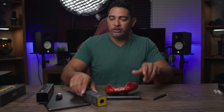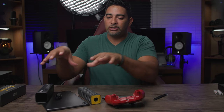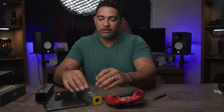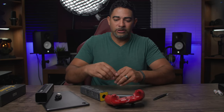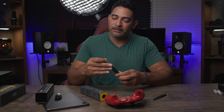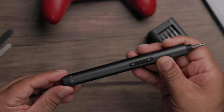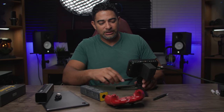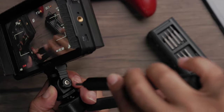Oh, actually, before we get to that, not only can you use this on electronic devices, but you can also use it on little tougher devices as well. So, all right, I'm going to put this right here. I'm going to put this on lock mode because I don't want to use the motor. And here is my monitor that I have to the side. And of course you've got these little things right here.